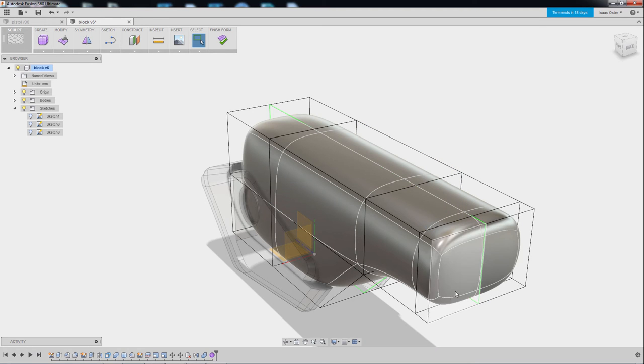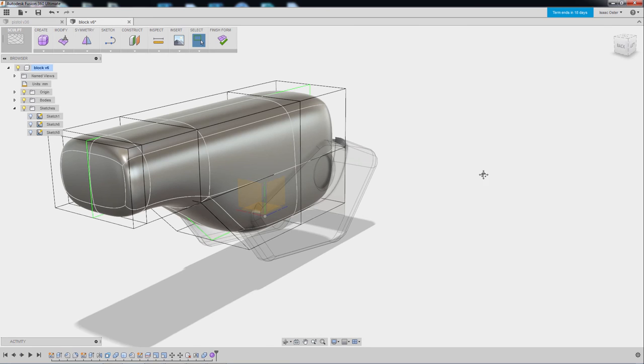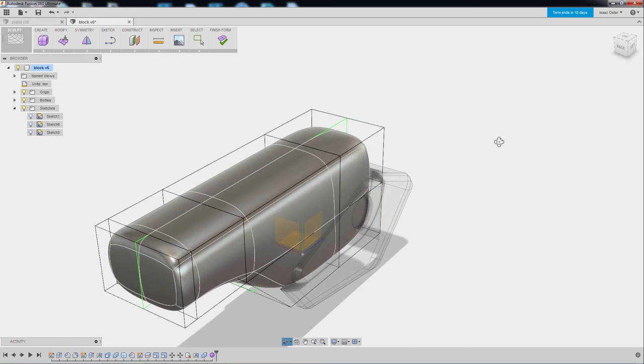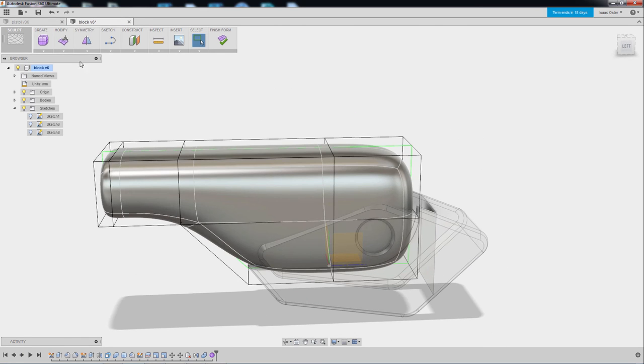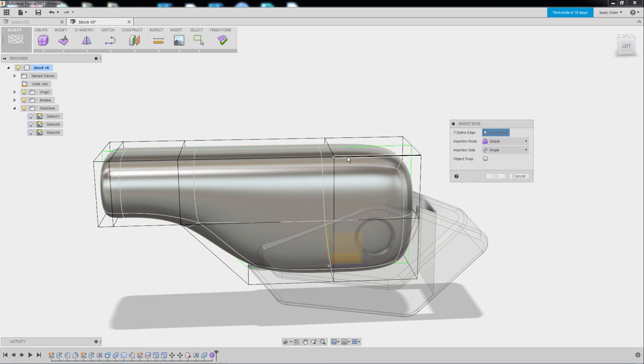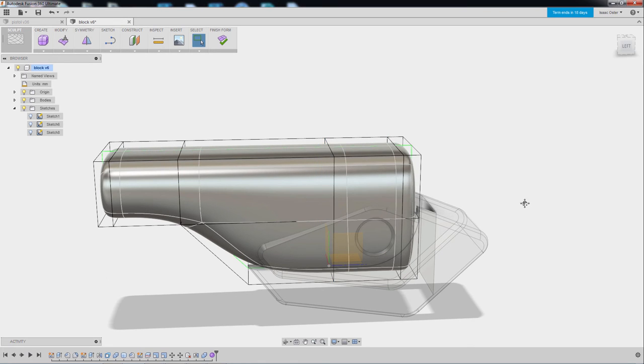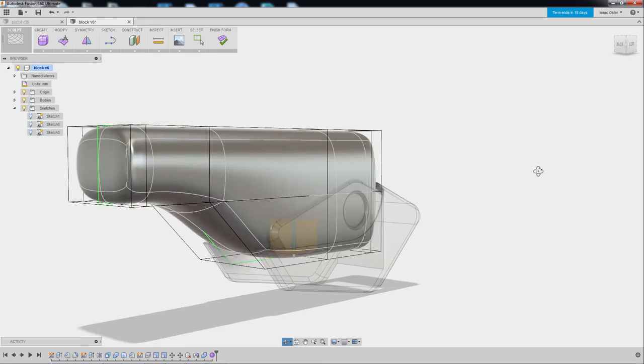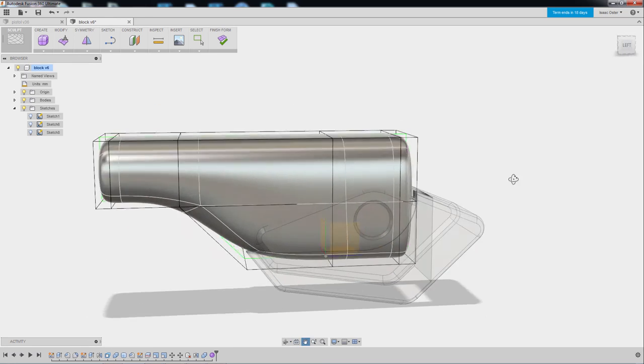And now I have this green line. What that means is I can do something on this side and it will happen over here. So let's go ahead and add an edge loop in. We'll go to Modify, Insert Edge, and I think it's going to be something like that. I can double click it, and it says, okay, no problem, I get what you want. But you see it doesn't actually update until you say okay. And then it gets a recalculation on that subdivided surface.